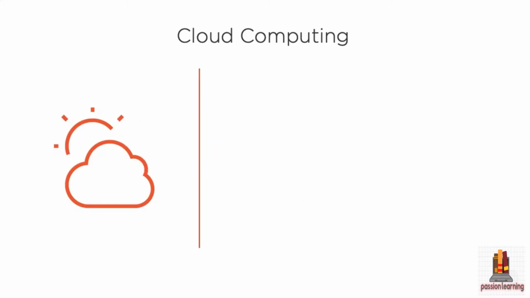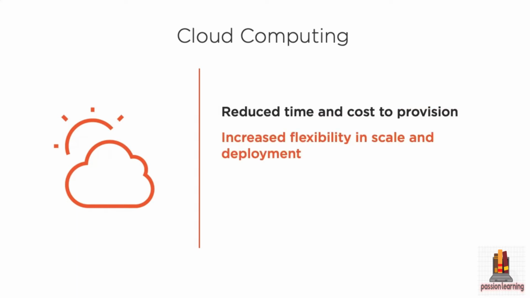People choose cloud computing for a number of reasons, but one of the big ones is that you get reduced time and cost to provision what you need to build a solution. It's very easy, takes minutes and sometimes seconds to get the platform or the infrastructure that you need created and provisioned. And because you only pay for what you use, it also ends up costing a lot less in almost all cases than if you went out and bought hardware and installed it in your data center.